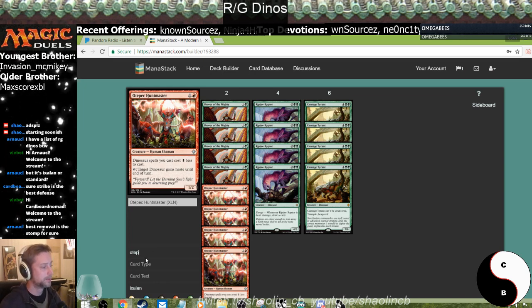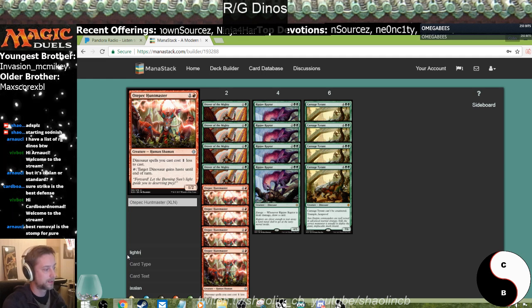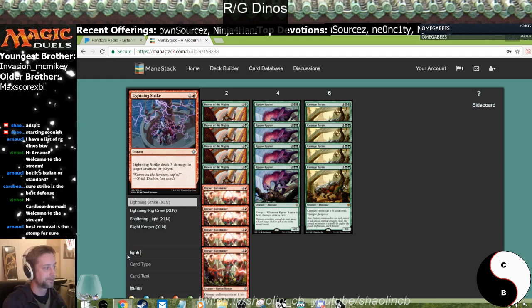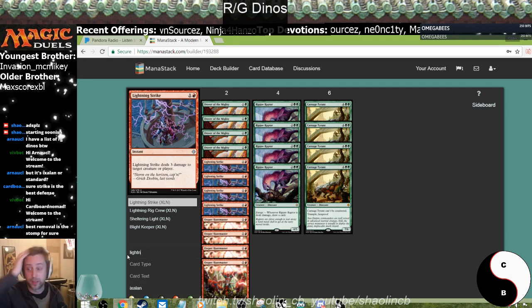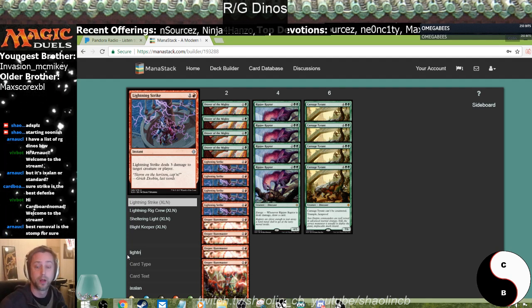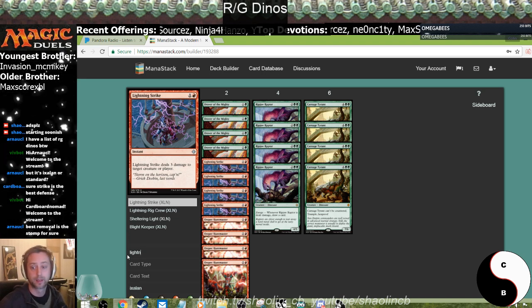All right, well, let's talk about removal. Let's get on to removal. I think Stomp is good, but I think this card is better. Lightning Strike is very good against annoying pirates. And by annoying pirates, I mean the deck that's my favorite to play.